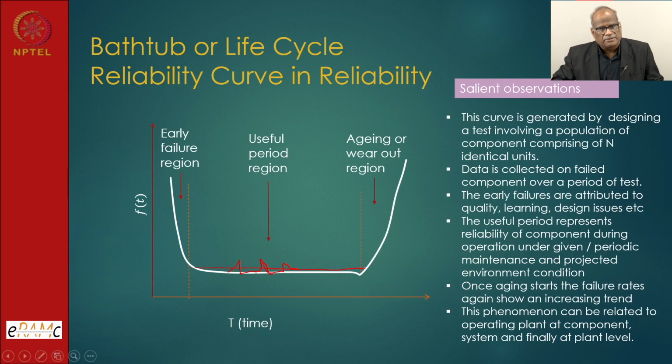So maintenance plays a very important role in keeping this as a horizontal line, because the component will degrade with operation, but it is brought back. But after some time, if the failure rates are going up, you cannot bring them down, and then finally it will go up. So what has happened? The inherent aging period has started here. Now an extensive aging management program is taken up to address this situation.